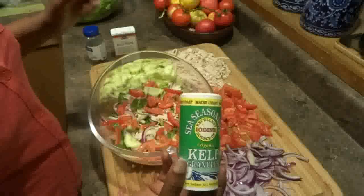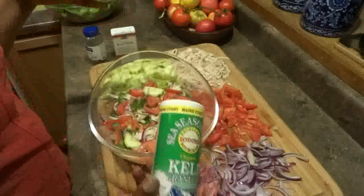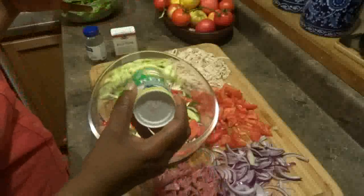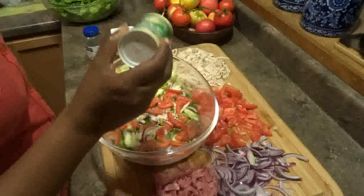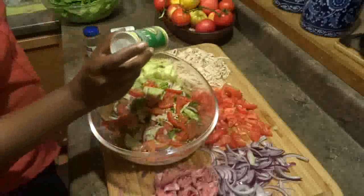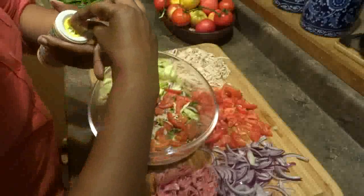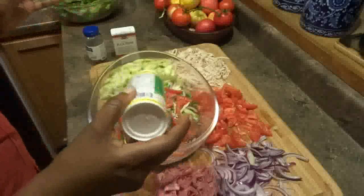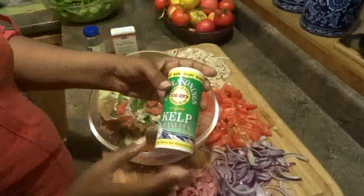And this is okay to take if you have a regular thyroid. It's not going to overact it or anything like that. But if you have hyperthyroid, again, I suggest not to add so much of this or omit it altogether. But if you don't have a problem with your thyroid, or you're hypothyroid, then go ahead and have at it. This is definitely going to help, and again, this is full of iodine and minerals.